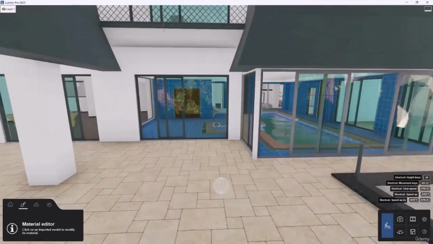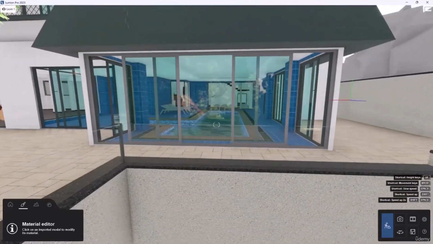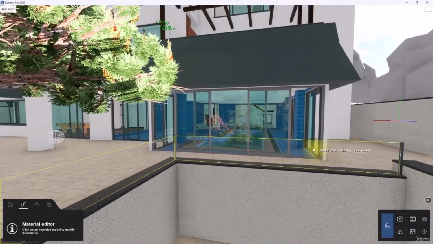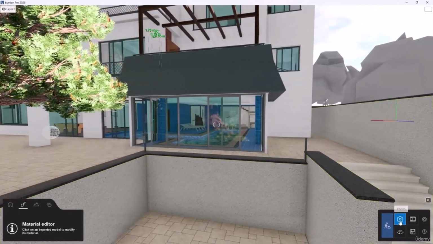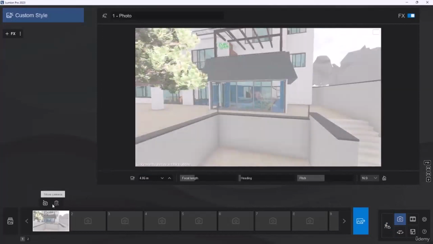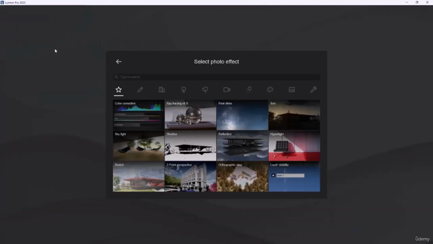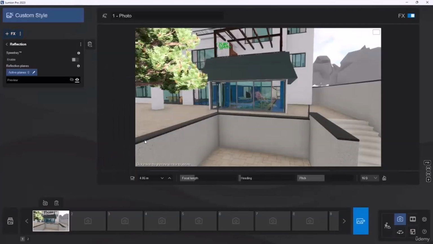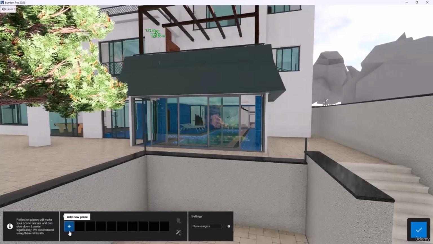Okay, when you click on photo, let me click on it to show it to you here. And if you go to the reflection part, you can set a reflection for each part, not generally.